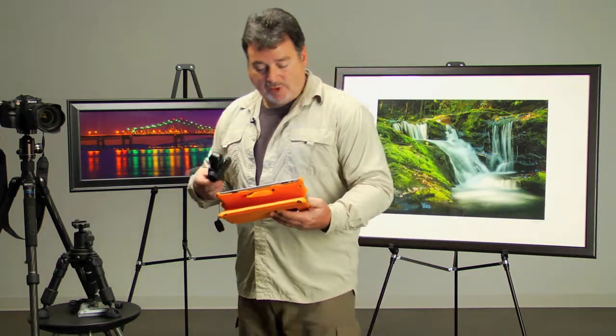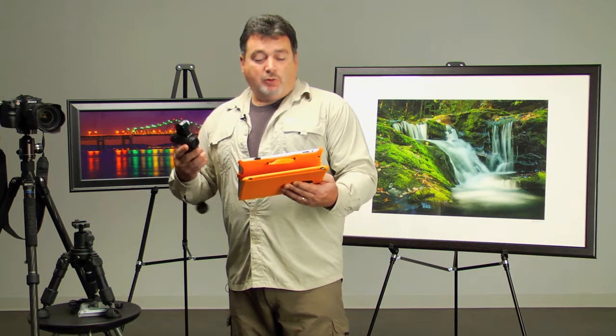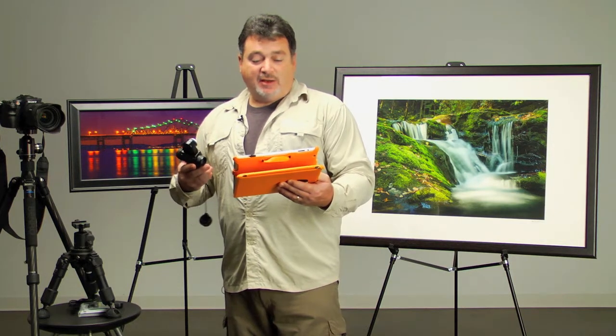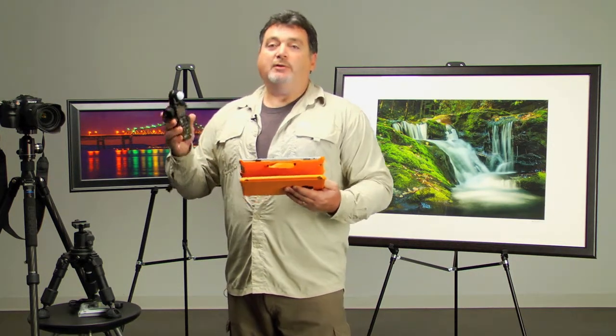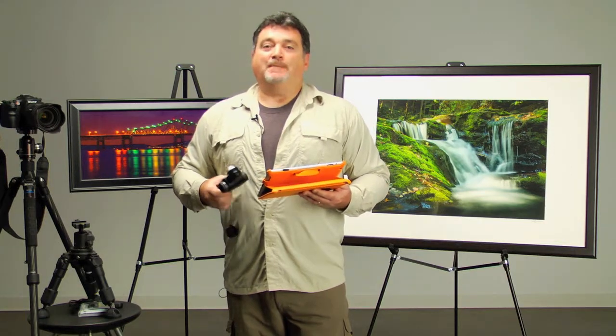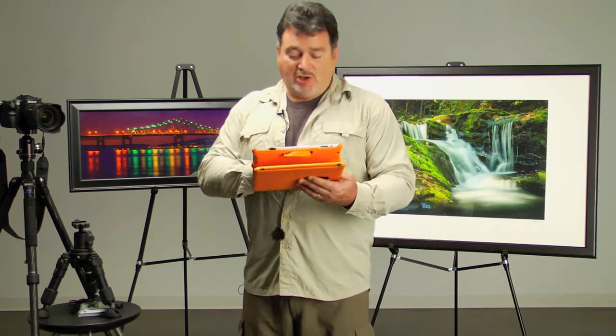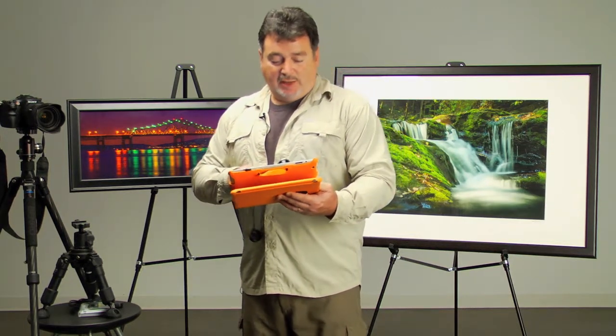for controlling flash. Now, to that, somebody asked another question. With long exposure around sunset, the light is changing, will the reading from the meter be correct? It's going to depend on how long your exposure is, of course, and how close to sunset you are. If you're getting very close to sunset and you're doing a 30-minute exposure, then yes, you're going to have to compensate because it's going to get dark quickly. If you're doing a 30-second exposure, then no, it's not going to change enough in most cases to make a difference.